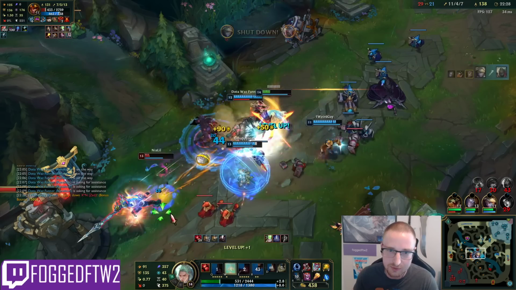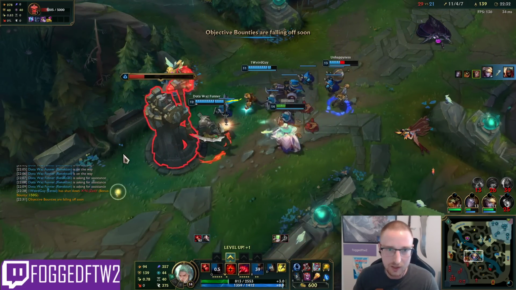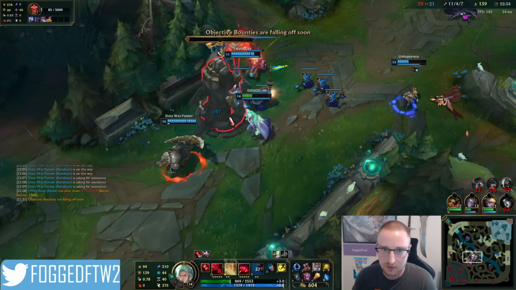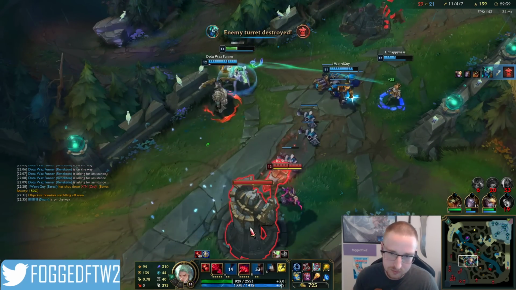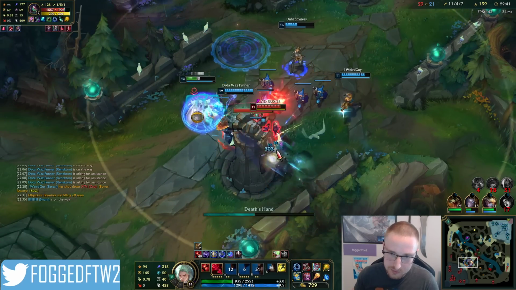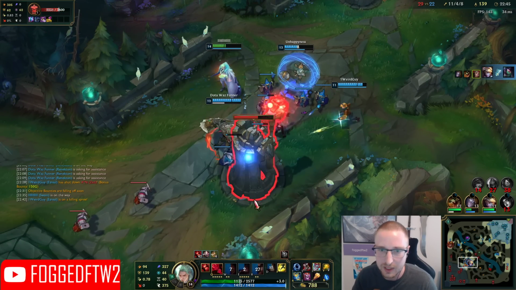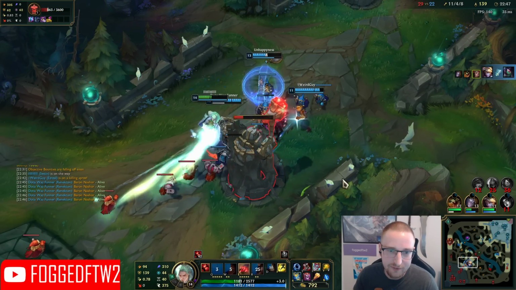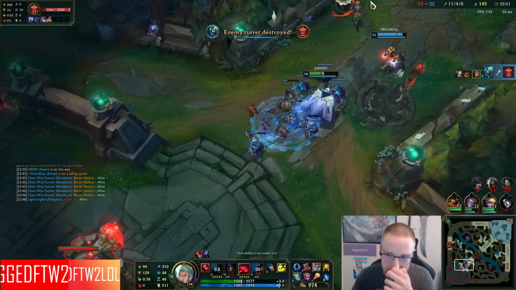Nice! Really good ulti from Orianna. That ulti was actually so good. Let's just push in mid. Your team has destroyed a turret. Nice. I was able to tank the turret so we could get a clean dive onto the Akali. I figured she'd juke back up, which is why I threw my E the way I did.